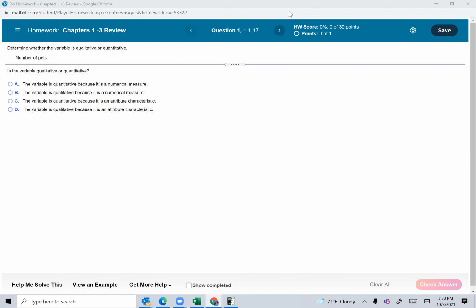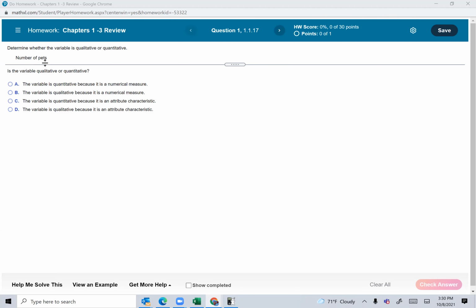Qualitative data is an attribute like a color, your favorite color, religion, sex, race, country. That's called qualitative. Quantitative is a number, like the number of students in a class, height, weight, that's a number. So if the data is a number, then it is quantitative. If it's not a number, then it is qualitative. In statistics, mainly we're interested in quantitative data.